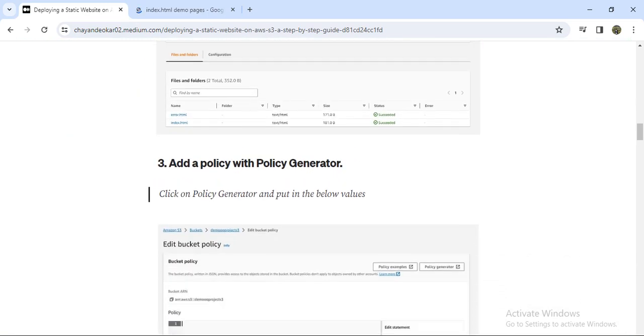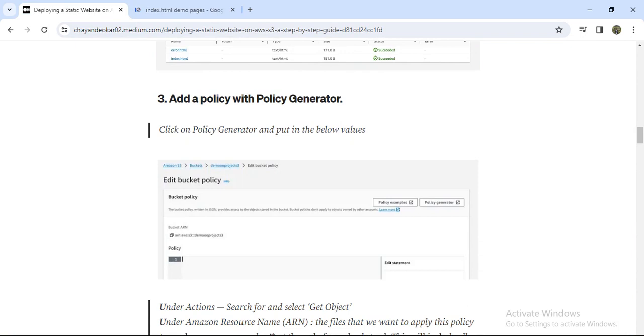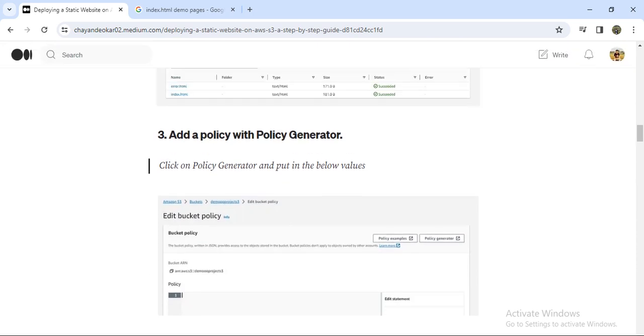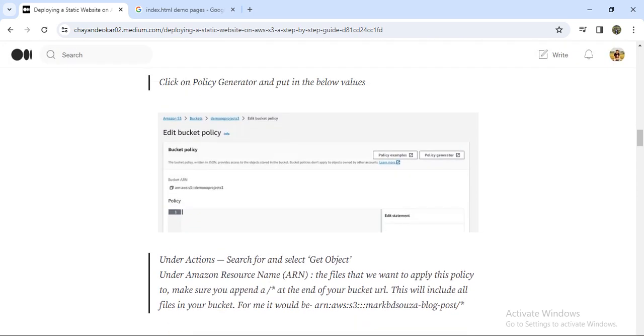Now the third thing that comes in is we need to create a policy generator. We have to create a public bucket, because if we are going with a public one, anyone can access it from anywhere around the world. Like if you are sitting in India and want to access this website from Australia, the US, or California, we have to create the bucket in the public world. So we have to attach some policies to it, and we have a policy generator in S3.